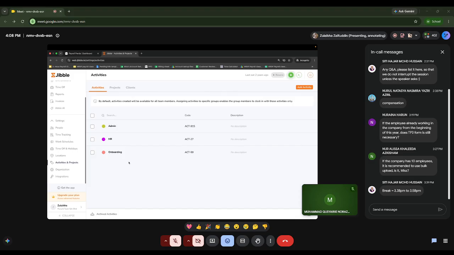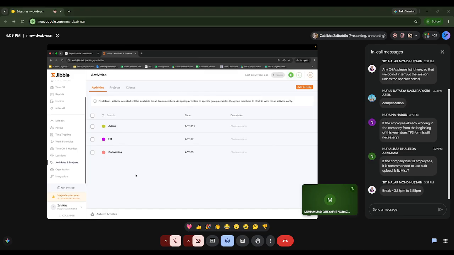So when an employee clocks in, upon clocking in, they need to select the department they are working on. So that when the HR or the admin generates the report, they can generate it based on department. So they don't have to generate a lump sum of all employees to know how many hours were spent to complete this particular job in that particular department.